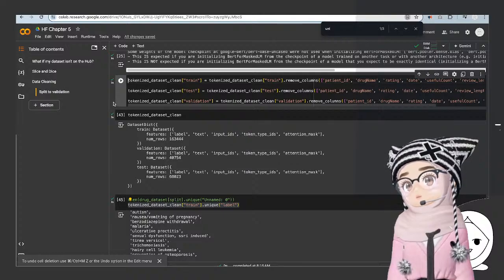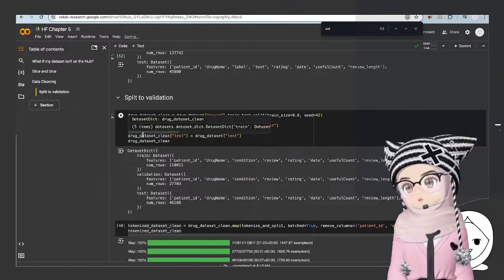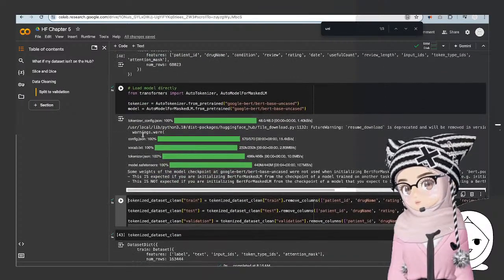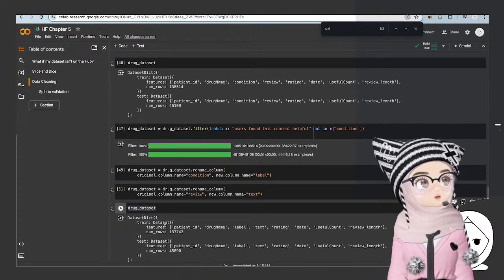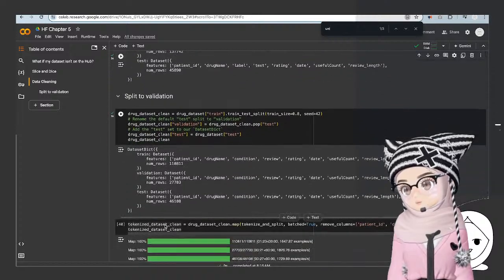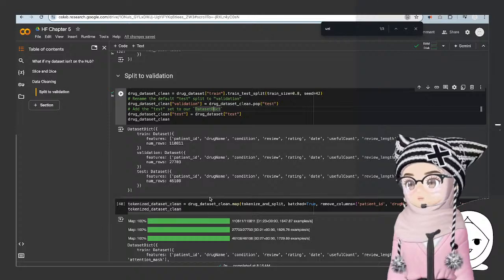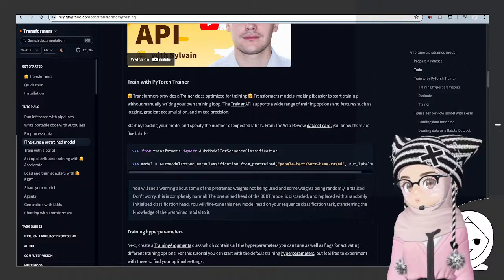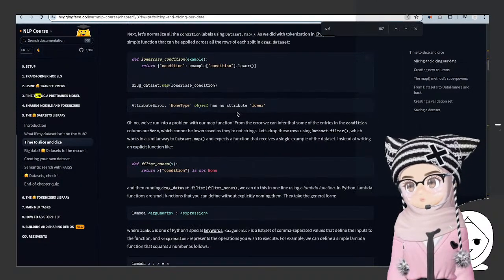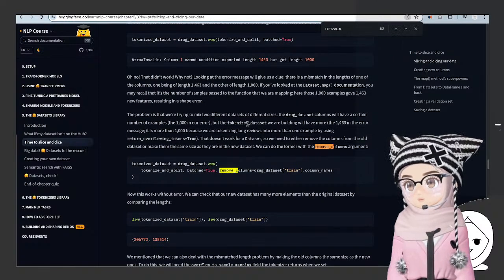The remove column I saw, I shouldn't do it on the main thing. Where are we? Where am I? Here. So, before I do this again, why didn't the thing work? Remove column of mapping? Remove columns. Right here.